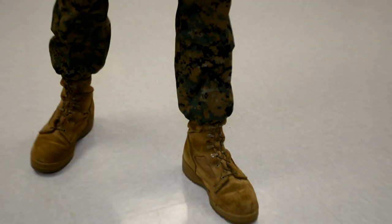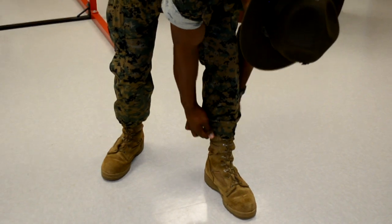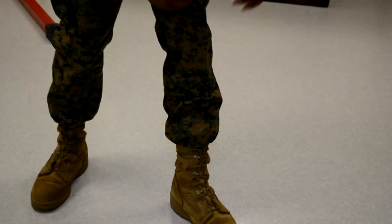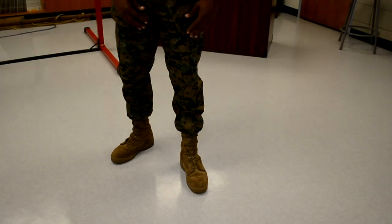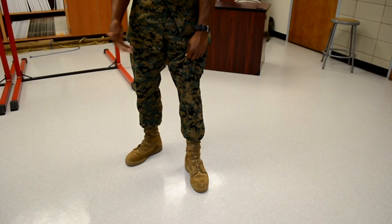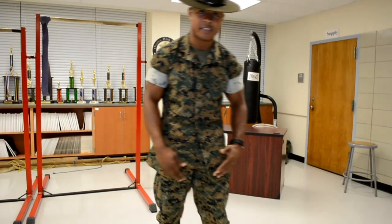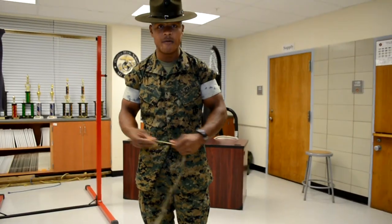Now, if you want to look tight and crisp, like Sergeant Gray, and the way we teach recruits at Parris Island, South Carolina, we teach them to let their trousers fall right on top of the boot as such. That way, it's one fluid motion, it looks good. You're not looking too baggy, you're not looking too stiff. That makes sense? So your trousers should have a little bit of bagginess to it. It shouldn't be straight, tight, like if you were wearing skinny jeans or something like that. It should have a little bagginess to it, so your leg can move around, flexibility, you don't feel like your motions are limited.